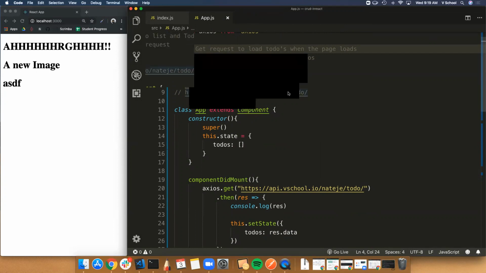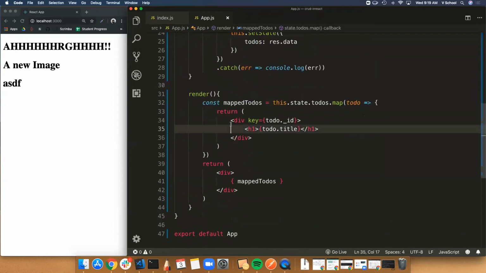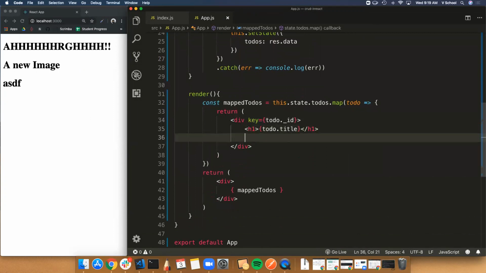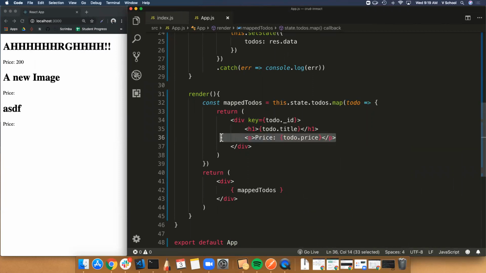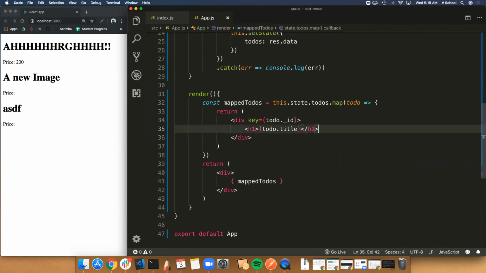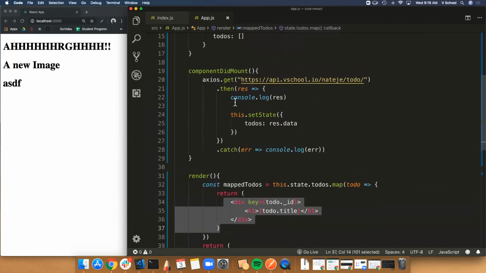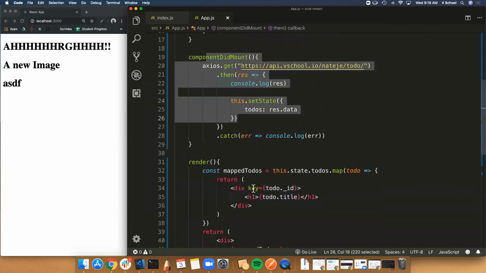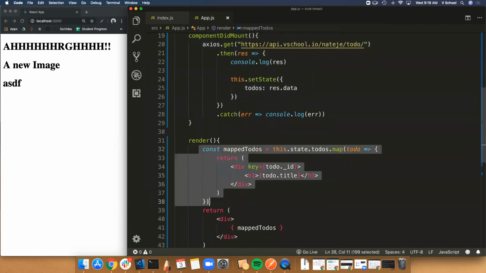But at this point, I could go out and start building out this div so more things show up, right? I could start throwing in price maybe. But I'm going to end up having to refactor this anyway. So about at this point where I know things are working, I want to start modularizing it so I can build out each to-do. I don't have to build the list along with the to-do, along with all the functionality in the same file. So to make this effect as modular as we can within React, how many components am I going to create for this mapping effect?